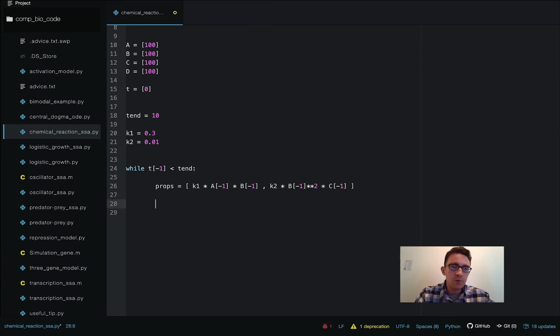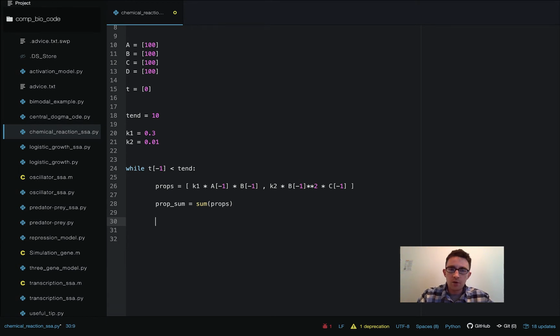And then we want to compute the propensity sum. Because remember, these are going to be getting updated each iteration as the values of things change. It'll actually be different propensities, updated as the levels of the chemicals are changing. So the sum could actually be different each iteration. So we want to compute it each iteration. I'm going to call it prop sum. It's going to be the sum of the propensities. Again, I called this rate sum before, but in this video I'm keeping the chemical reaction terminology. I'm just calling it propensities here. So call that prop sum.